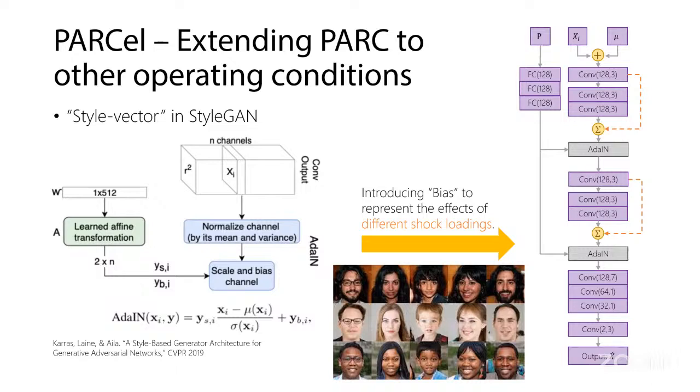A style vector is, as the name indicates, a vector filled with lots of numbers. Those numbers are incorporated into the prediction process of a neural network, so that by changing the values of the style vector, you can create different images of human faces. Like in each column, for example, you have more or less the same facial structure in terms of the location of the eyes and the composition of the overall components, but in different styles.